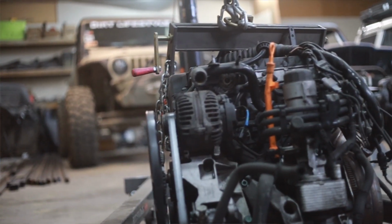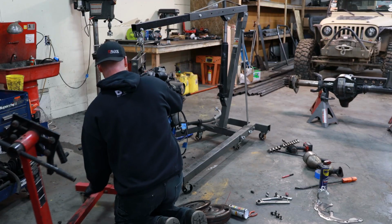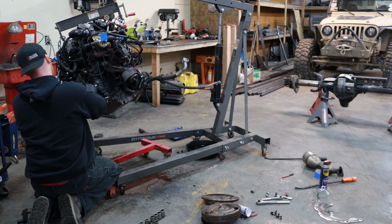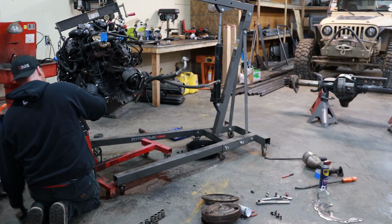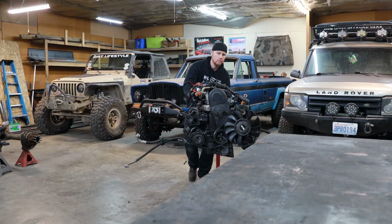First, I'm going to bolt up this TDI to the engine stand. This stand isn't great, but I got it super cheap, and it works well for small engines like this TDI. Being able to mount an engine to something you can roll around your shop and rotate at will is extremely valuable. If you shop around, you can find good deals on tools like this. I scored this one a few years ago for 10 bucks.